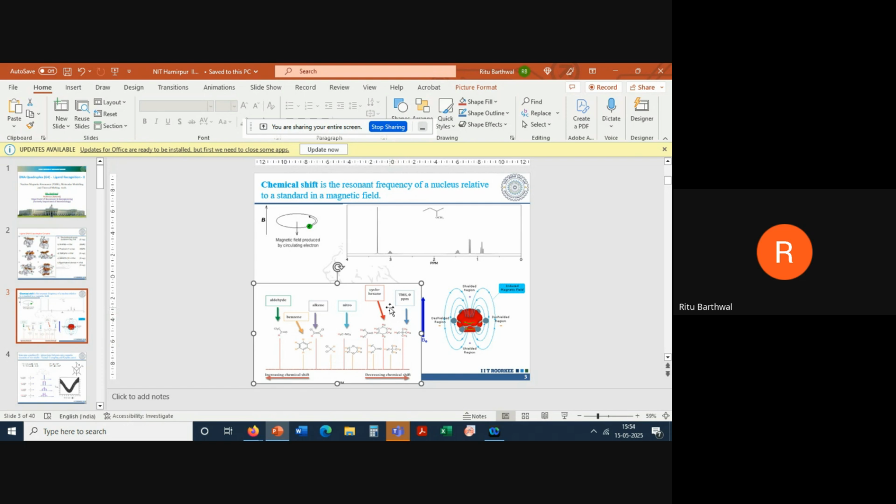Once you get a resonance line, you take a spectra. For example, here is a spectra of some compound. When we take this spectra, we'll see some lines here and some here. Since we know what is the place, for example, if you are around 1 ppm, we know there is a methyl group which is attached. In this way, there is an OH group or NH group attached. So we get resonance for each one of them separately.